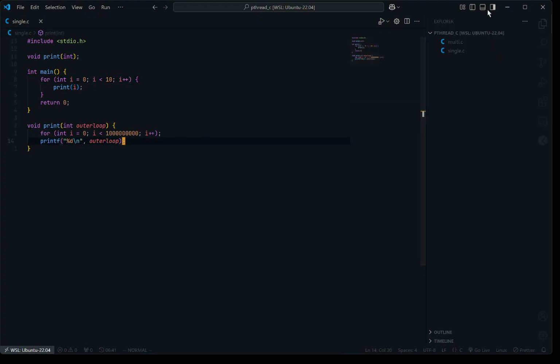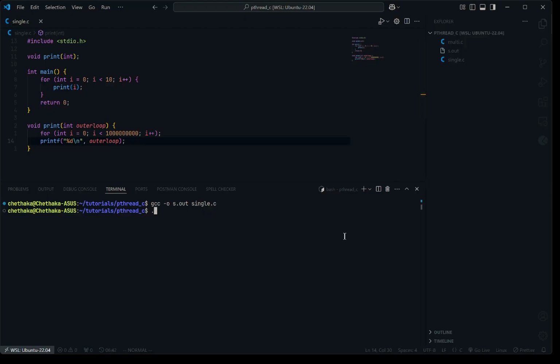So let's first of all check this one out before we talk about multi-threading. Hopefully you guys can understand. Let's call it gcc, single dot out. So we got the executable. Let's execute it with dot out. There you go. Right now it was 0, executed for 1 billion times, printed out 0, 1, 2. It's gonna take some time. That's the point of running it for 1 billion times, and that's how I can show the difference between multi-threading and single threaded as well.